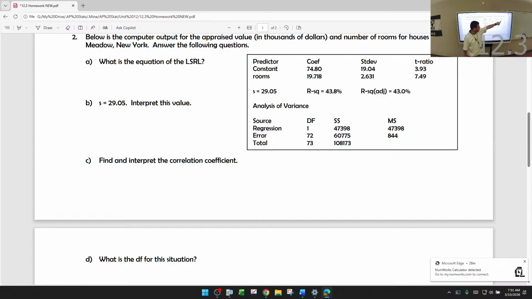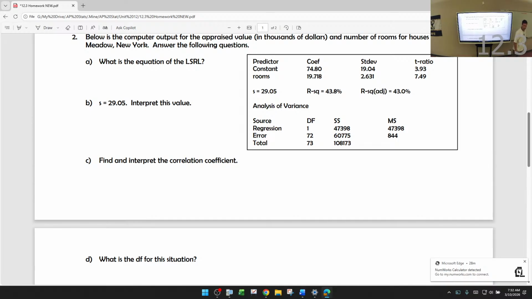Correct. And again, a good question. This is all from chapters 9 and 10. Because that's a positive score, you would go TCDF from 7.49 to 99999. If it was negative, you would go negative 9999 to the value, because your tail is always the extremes. And then if it's two-tailed, you'll have to double it. Again, all that stuff's from chapters 10 and 11.